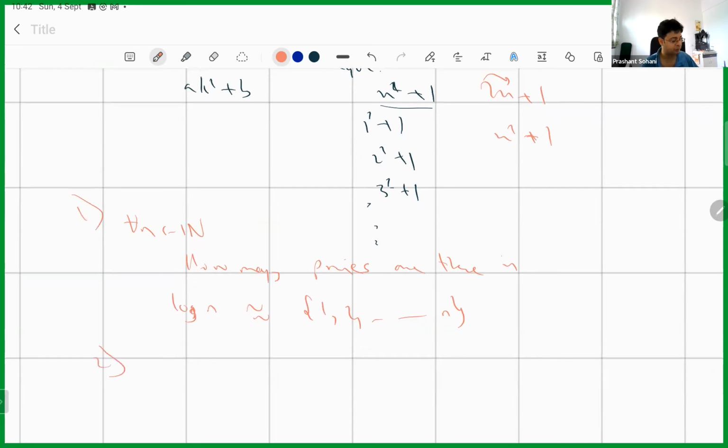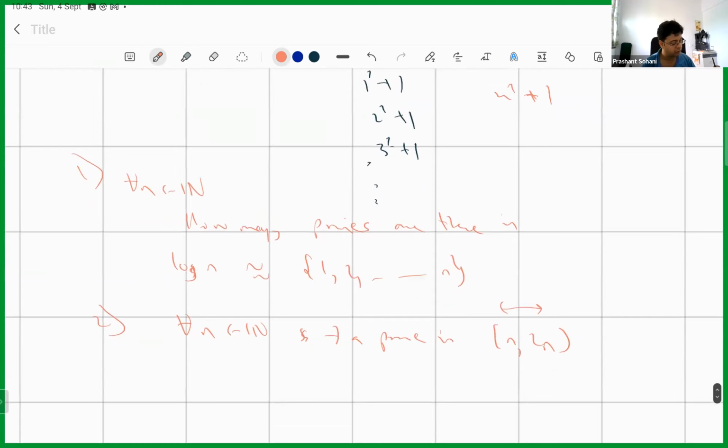There's one more, much more practical property: for all n, there exists a prime in the range n to 2n. So for any number and its double, you are always guaranteed to find a prime number. I haven't come across a proof of this, but maybe you can Google and see if there is something available. In terms of problem solving, this is a much more practical property, so you are free to use this without proof. Even if we don't know the proof of it, it's a well-known property.